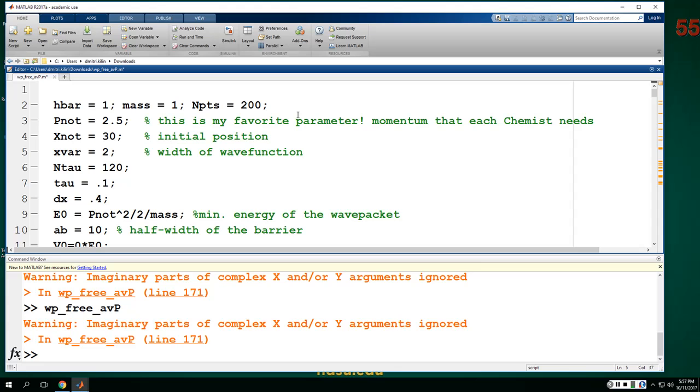Well, since we are in atomic units, the Planck constant is 1, the mass of the electron is 1. Right? We should cover atomic units sometime in the class, but you may be aware of them. If not, it's not a problem. It's brief. Let's make an experiment. What if we double the value of the momentum parameter? Let's look at it. P naught equals 2.5. What if you set it to like 5 or 10? What should we see? The wave should travel twice as fast.